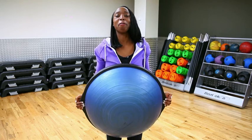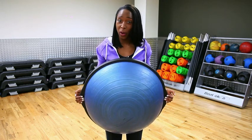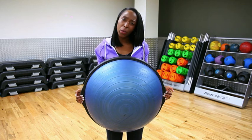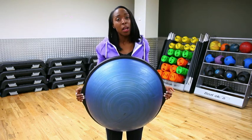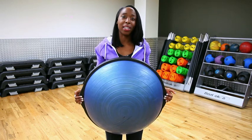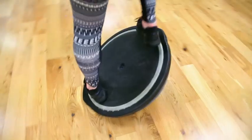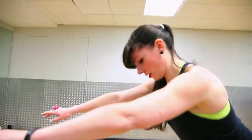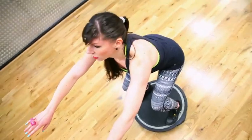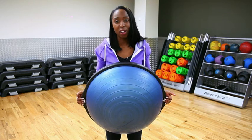On today's show we're going to be reviewing the BOSU Ball. It is a mean machine and a very useful machine as well. Now, the BOSU Ball is branded and quite expensive but you do get your value for money with the different exercises that you can do. If you're trying to rehab or you've got a sore knee or a sore ankle, this is a great way of rehabbing back to full fitness. You can also have a bit of fun with the ball and use other bits of equipment to get a great workout all over.